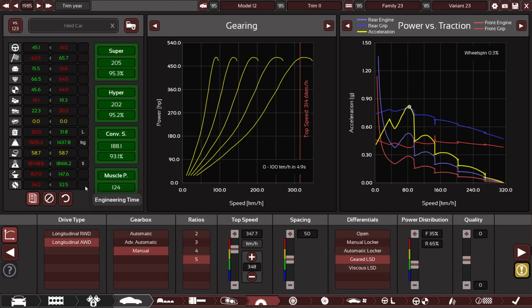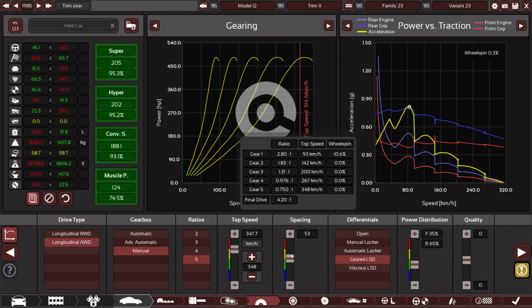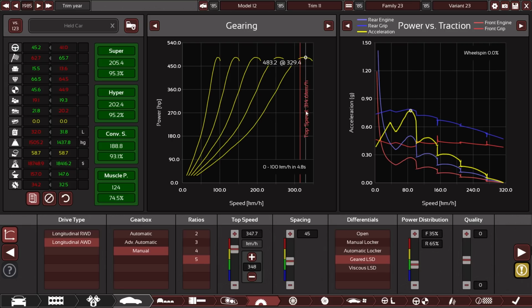So this is our comparison here. So engineering time is fine. It's not too bad to make it all-wheel drive. But we're losing a bit of sportiness. We're gaining a fair bit of drivability. We're losing top speed, obviously. We are having a lot more weight in this. And acceleration is still terrible because, well, shifting. It would have to be first gear to 100 to make that work, yes. That brings sportiness up a bit again. But still, 4.8 seconds. That is slow.